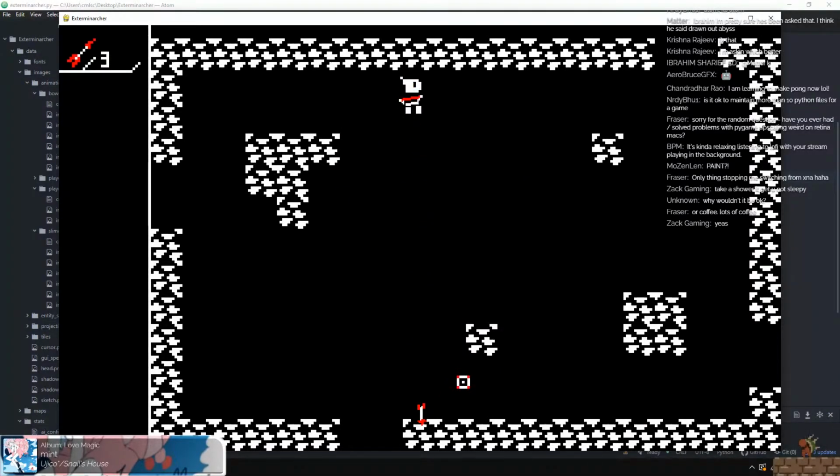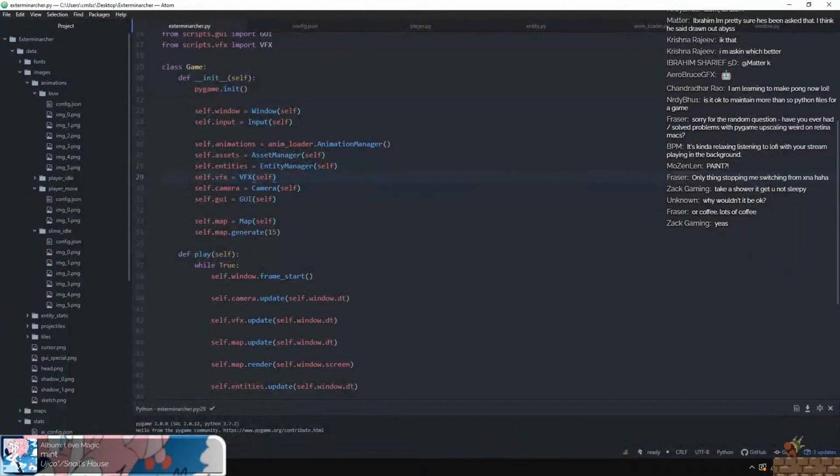I jumped. I need to fix that bug too, but I want particle trails for my walking. It's probably gonna come up and bounce. And actually, for this, alright, never mind. I'm gonna read chat again.